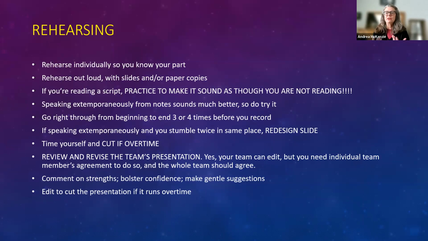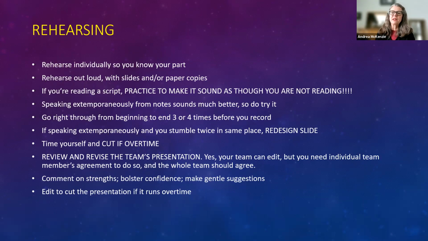You speak out loud, you emulate the circumstances as much as possible, which means either sitting or standing, depending on your preferences, looking at the audience as though they're there and presenting to them. But you must do it out loud because somehow that engraves the words on your brain.